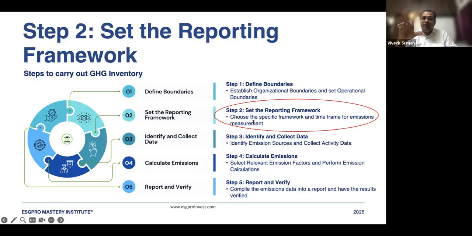So be careful. You will find several reports where they will write only 3 months of accounting they have done. They will write it very clearly, but you have to be conscious. Go watch what is the reporting period on which they are calculating the GHG emissions. And that will decide which framework they should be taking in. Are you with me? Is it annually? Is it quarterly? This specific time frame for emission measurement has to be there, right?